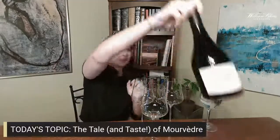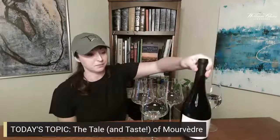Today's discussion will be the Tale of Merved. If you have wine tonight, it should be this one. This is the 2018 Texas High Plains Merved, also often called Mourvèdre, especially at William Chris Vineyards. But it is a French word, so there's definitely a spectrum of how to say it, depending on how French you want to get with it, or how Texan you want to get with it. But I go with Merved.